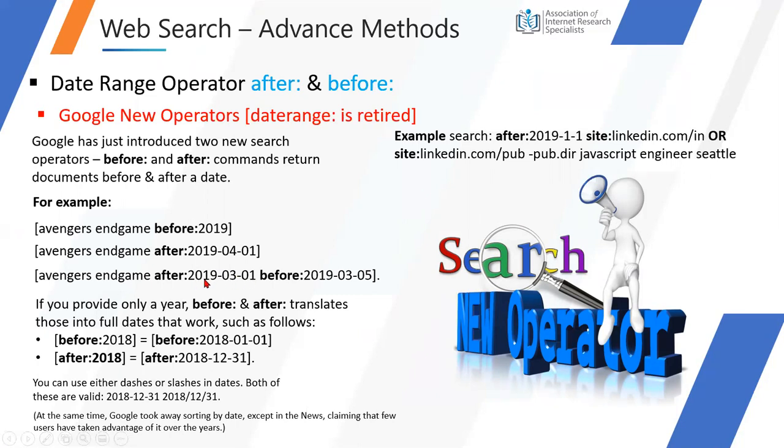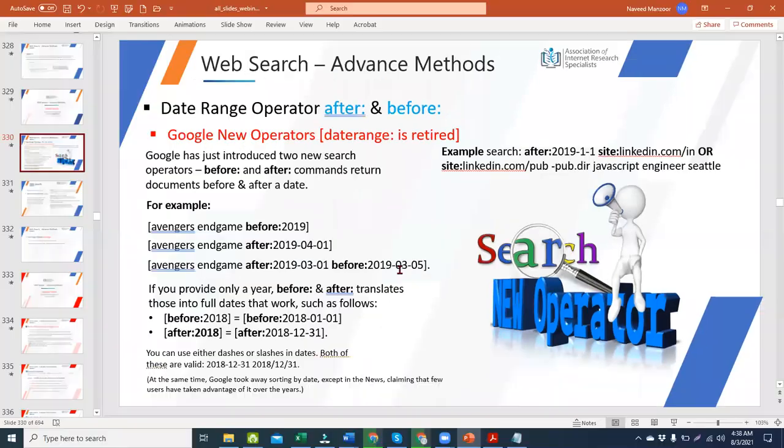The other thing that you can do with the date is that you can just put the year. You just cannot put the month and day alone, for the obvious reason that it doesn't tell you which year it is. But if you use the year alone, like after 2019 and before 2021, then it will just give you the information that is coming from 2020 only. So that range gets created for the year if you just use the year only. But anyway, this is the way we've written it.